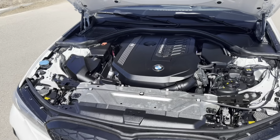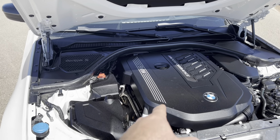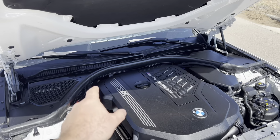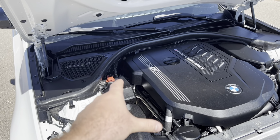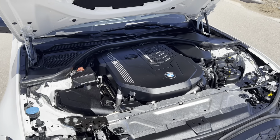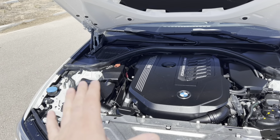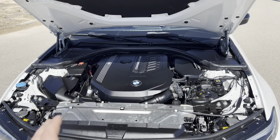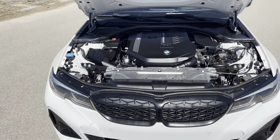Beautiful. So here is the power plant. This is a B58. The difference between this one and the previous generation, I believe, is a different high pressure fuel pump, and it's got a 6-port manifold instead of a 2-port. Some of those tweaks are probably the reason why it makes as much horsepower as the last generation 340. It's completely stock. I don't know how long I intend on keeping it that way, but for now it's stock, and it's got plenty of power as is.